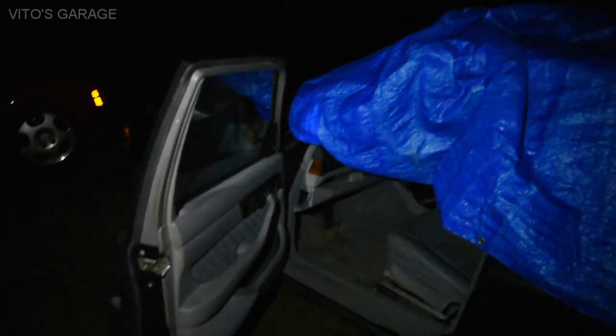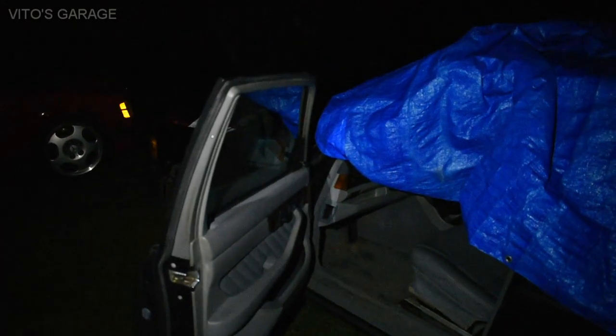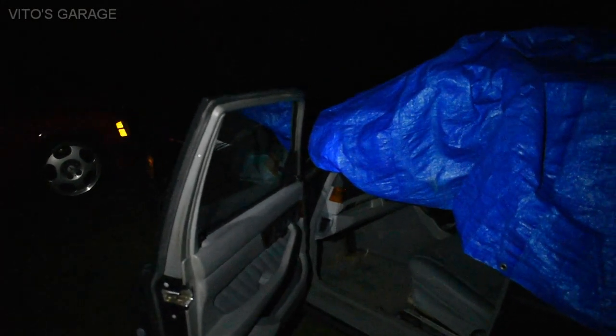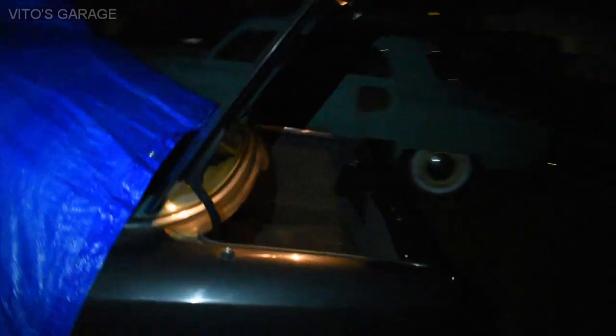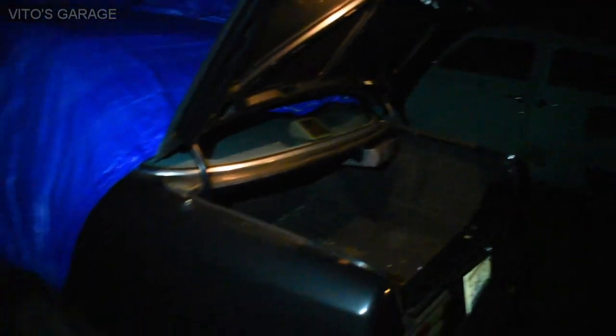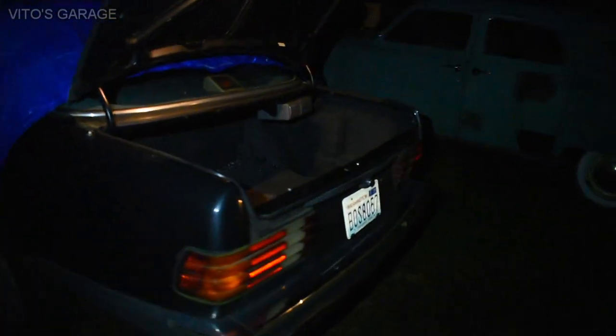I actually need to pull the battery out and bring it to the store to get it charged, because it's got like 10.8 volts right now, so the windows are operating slowly and all that.